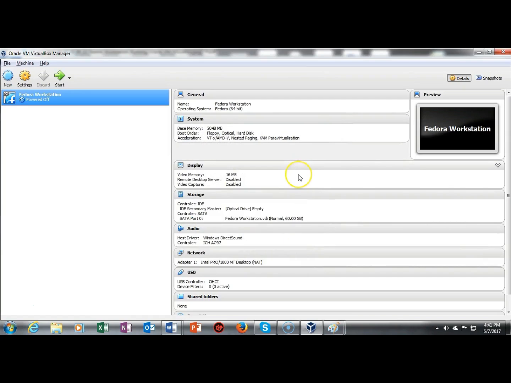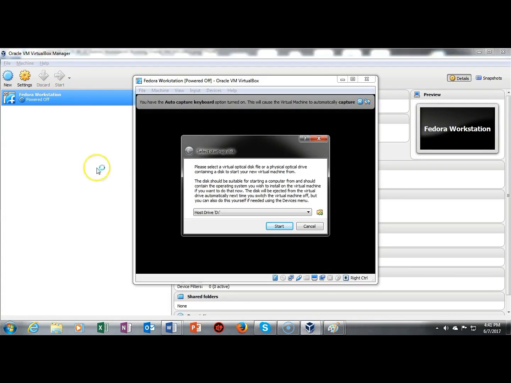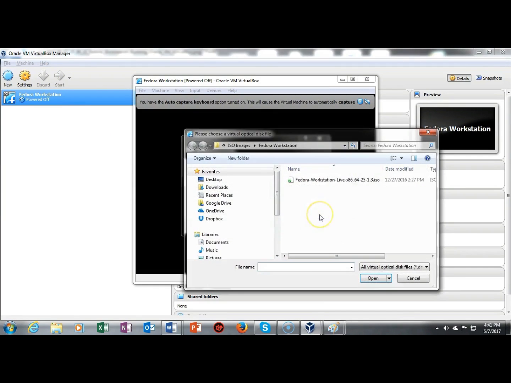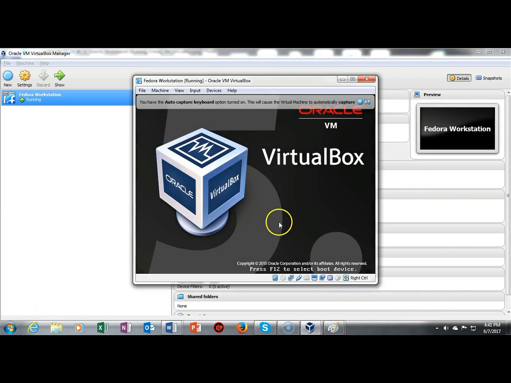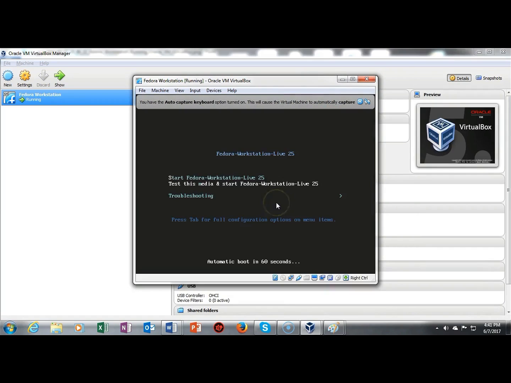All right, so the virtual machine has been created, and now all we have to do is start it, and we can begin the installation process. This begins by going up here to this green Start button and just clicking on it, and in just a moment we'll get a window to pop up asking us for the source CD. Now the source CD is the Fedora Workstation ISO image that you have downloaded earlier. So I'm going to double click that, and that goes back into the path, and now I can say Start, and the installation process will begin.